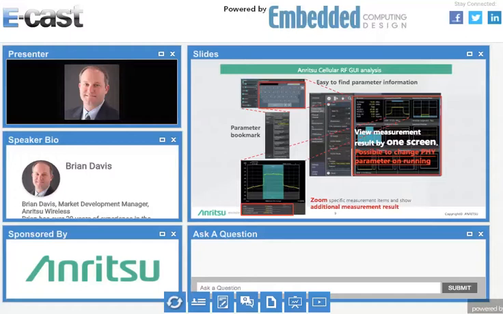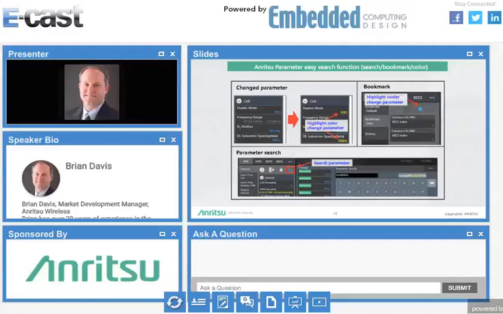You can also zoom in on any of the frames on the right to get additional detail. And some of these measurements are available in three-dimensional as well as 2D. You can change parameters from default, and anytime the parameters change, they'll change color from default.